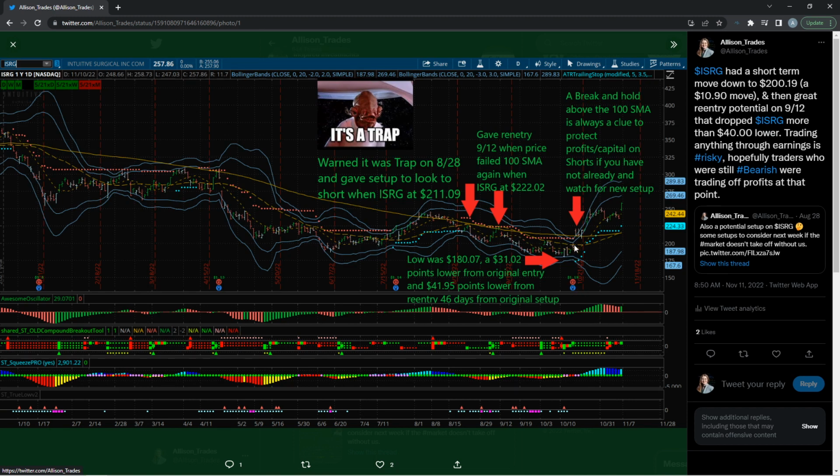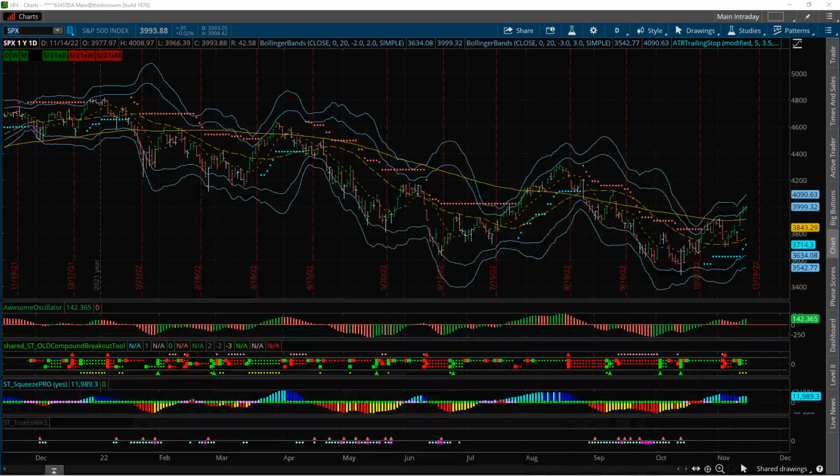And then on earnings, right, that unexpected move around earnings, you always want to be cautious about. In the case of ISRG, it was the catalyst to finally have us break above the 100, and now it's starting to try and go into that bullish trend.